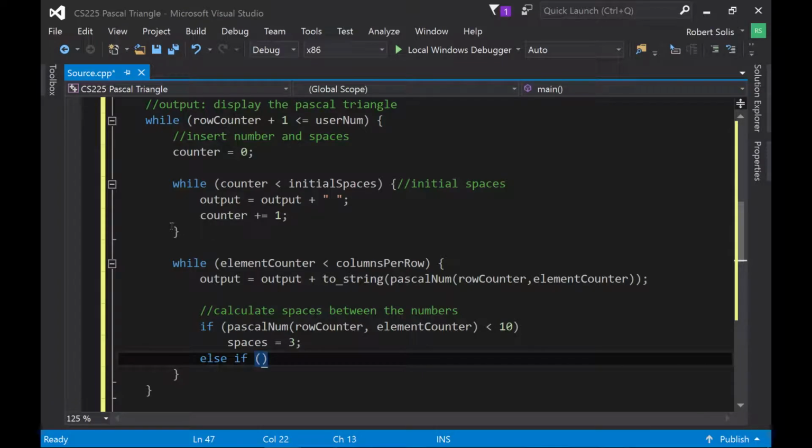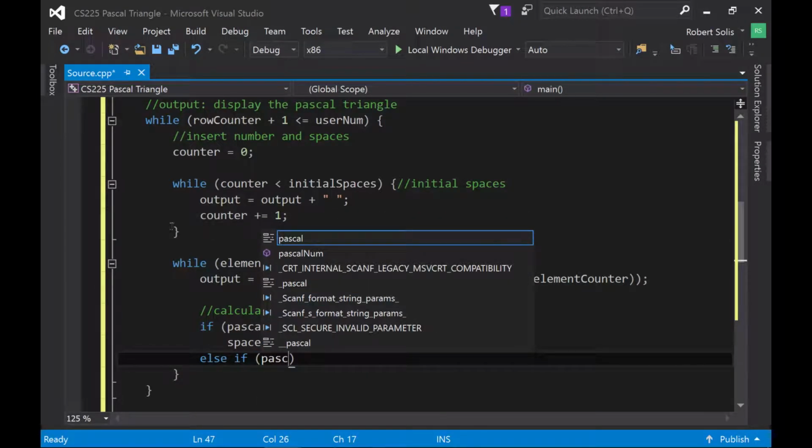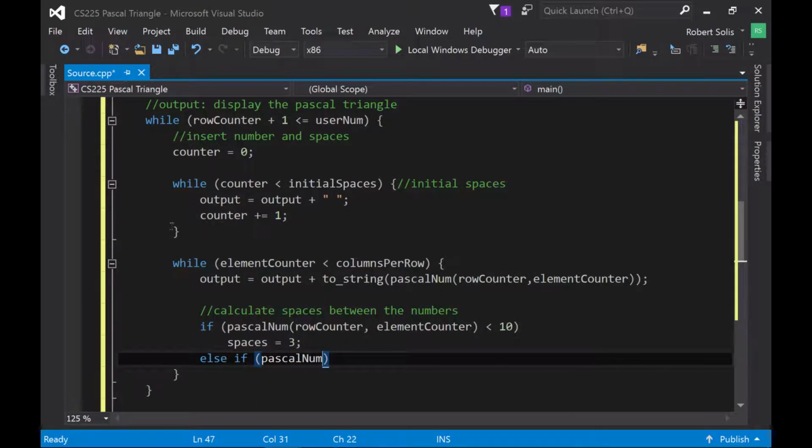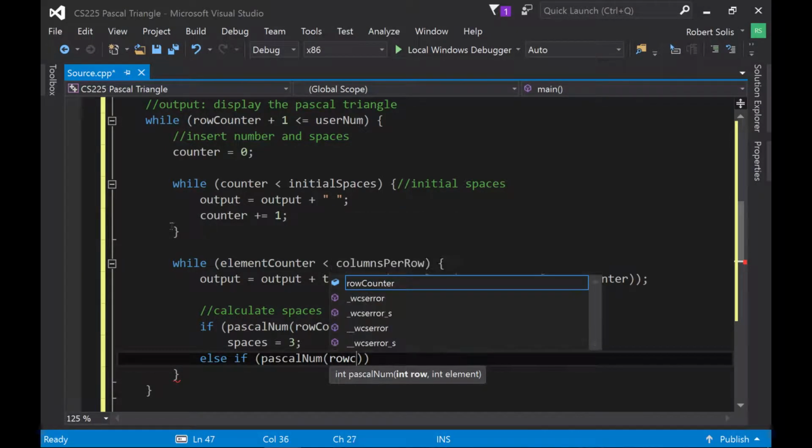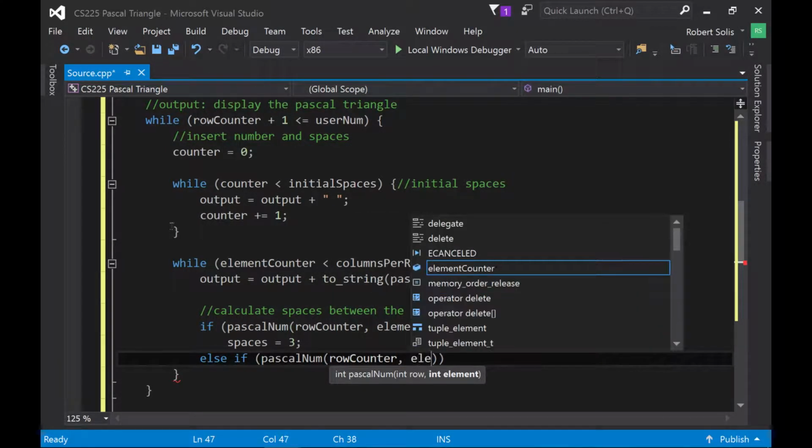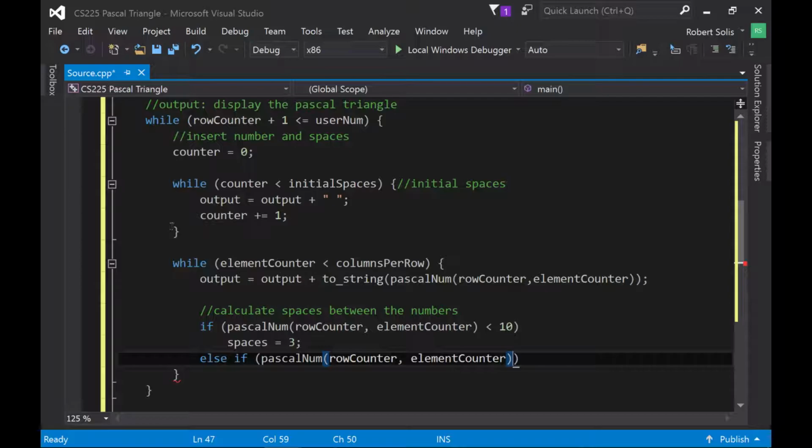Else if, let's call that Pascal number function again, and I'm going to send to you the row counter, the element counter. If that number is less than 100, then that's a 2-digit number. So first I check, are you a single-digit number? Then I check, if you're not a single digit, are you a 2-digit number?